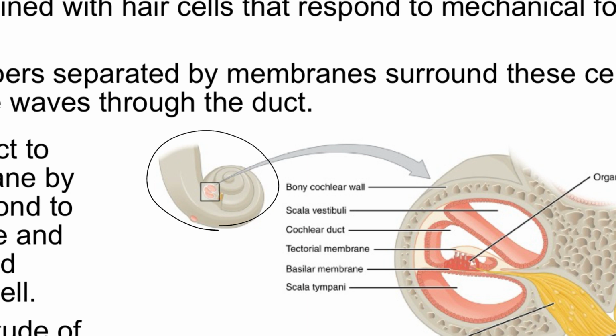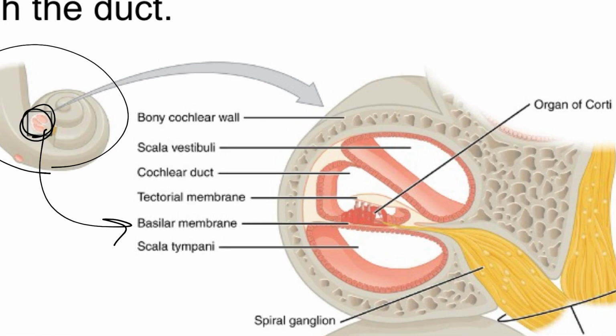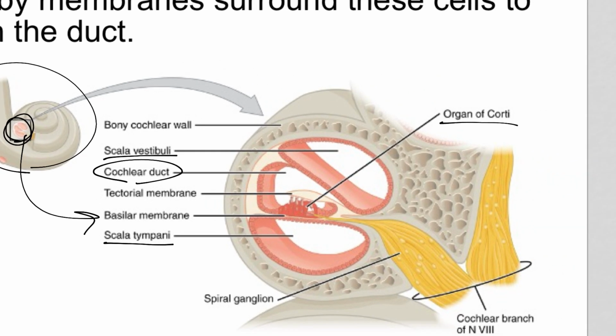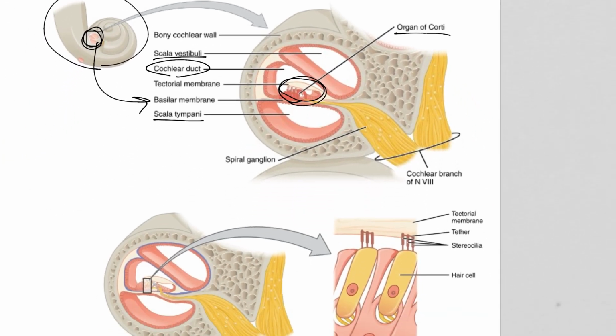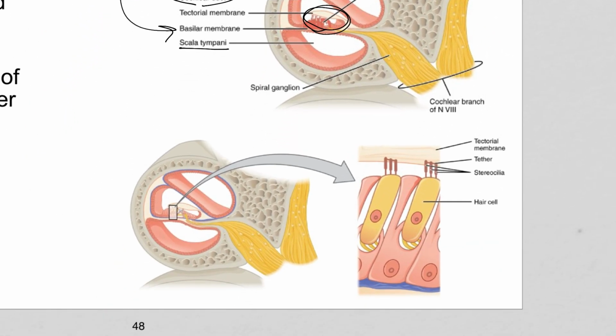And if you cross-section just one little section of that tube, you get something that looks like this, that actually looks like 3 tubes within a tube, right? So these scala vestibuli and scala tympani are just surrounding fluid that are sort of propping the tube open. All the mechanoreception happens inside of this cochlear duct, that's the middle one. And very specifically, this organ of Corti, this is where the actual sensory receptors are. So that organ of Corti, that's what we're blowing up, like a zoomed in illustration down here.